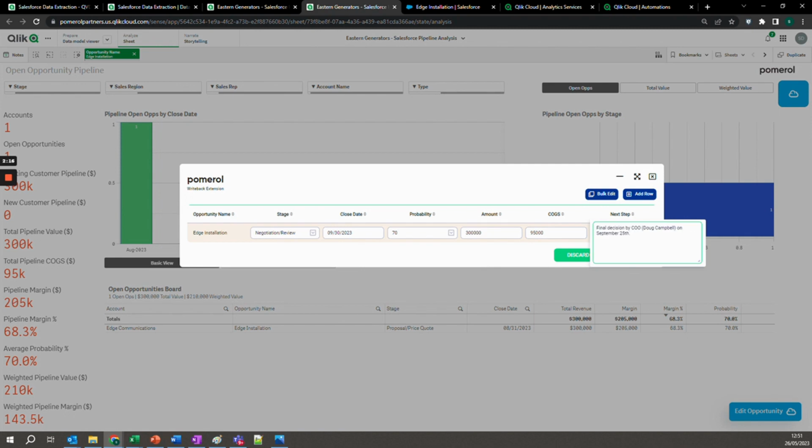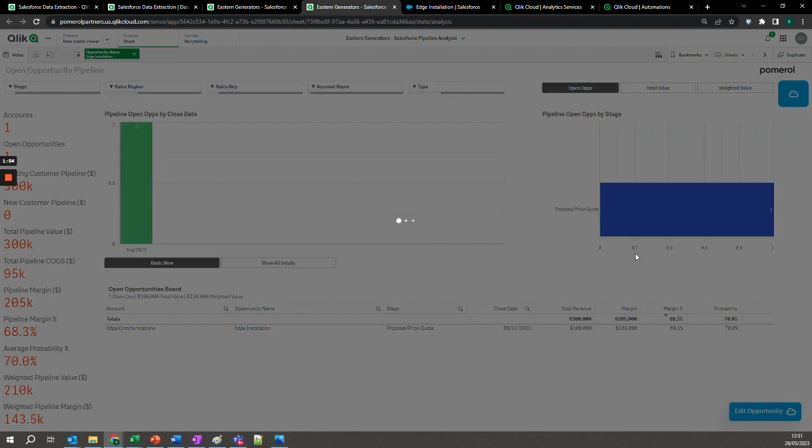We're expecting a decision by the 25th of September, and that's why we're pushing our close date out till the end of September. And then the last thing we want to do is change our opportunity amount to 330K, and we're also going to change the probability up to 80% now that we're in the negotiation review stage. So I'm going to click save here.